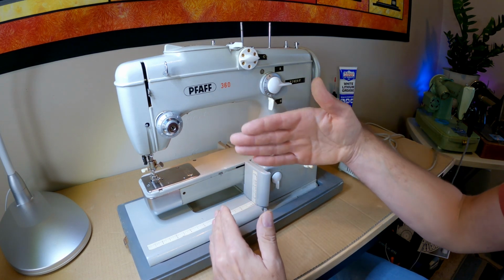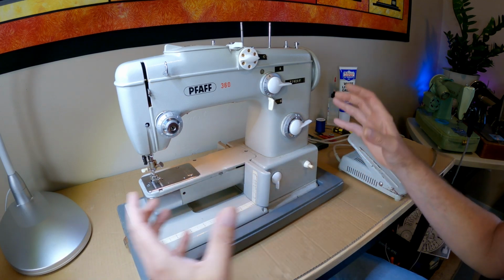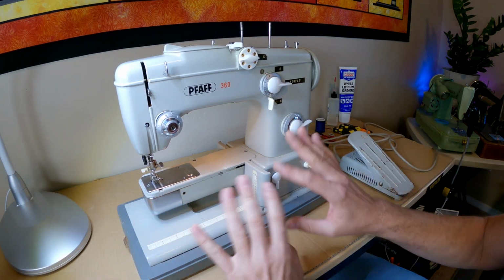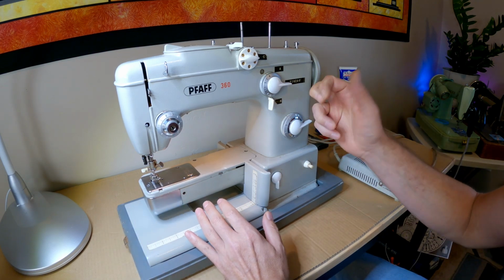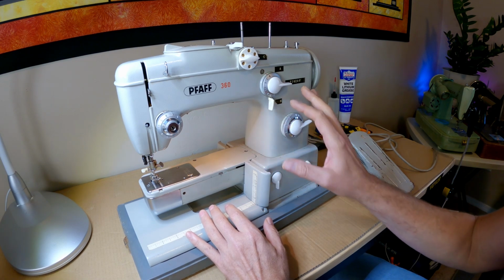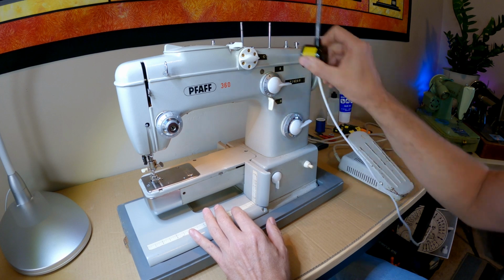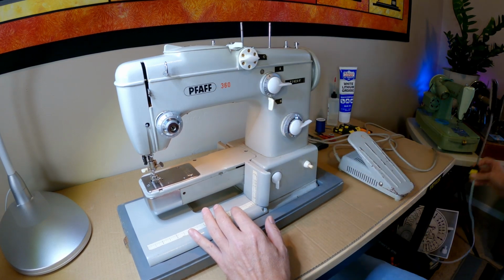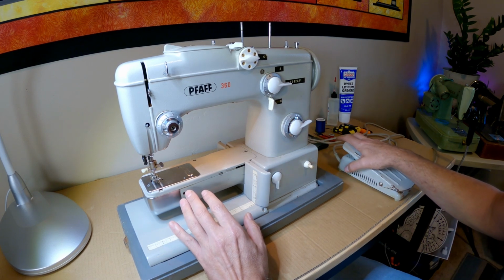It's shaking back and forth a little bit, but that's because it's a portable machine. My other Pfaff is a tank and it's in a table and it doesn't make a single movement, but this is a portable machine, and I don't know if it's aluminum or some kind of alloy, but it's not metal like the other one. None of my magnets stick to it, so I would assume it's aluminum, but it's very much lightweight next to the other one. So it has a little shake, but not bad.